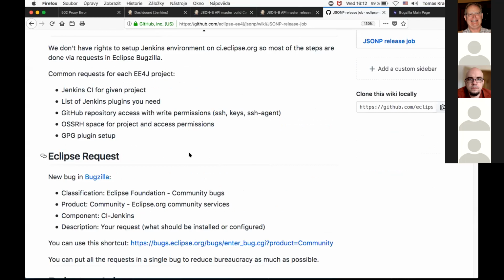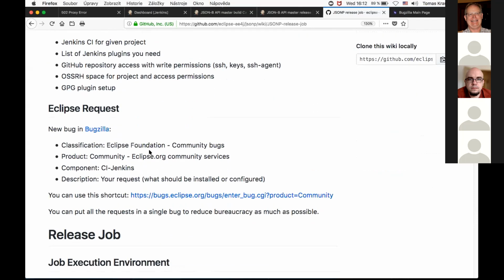This Jenkins instance is created not per GitHub repository, but per project. So usually one project has a couple of repositories, and for all the group of repositories, you have just one Jenkins instance. To request a Jenkins instance, you have to go to the Bugzilla. Here is the link.